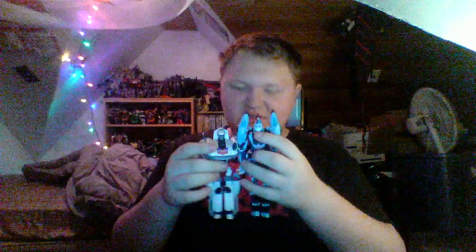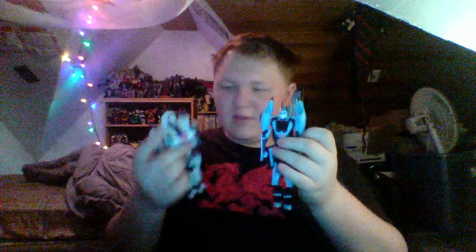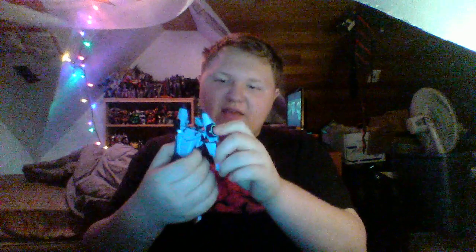Speaking of Bumblebee, here he is with the Elite Guard version of Bumblebee, and here he is with Ratchet in robot mode, and finally here he is with Animated Jazz. I absolutely love Animated Jazz and I do love Animated Elite Guard Blur. I kind of feel like they should have made Blur a cyber ninja — I really think he would pass instantly. The only problem is he can't master processor over matter, because he's so speedy and quick at everything.